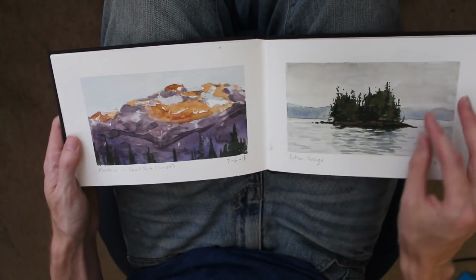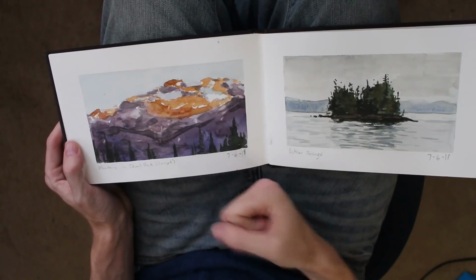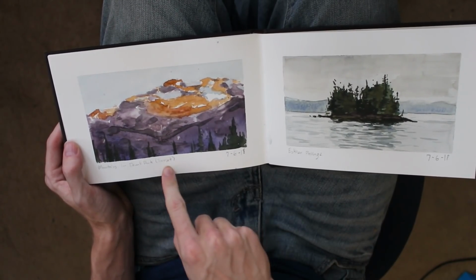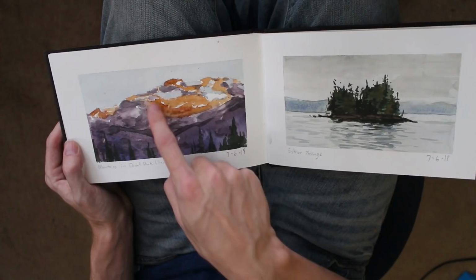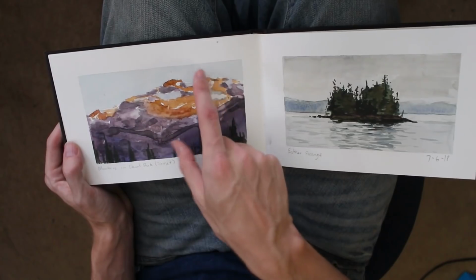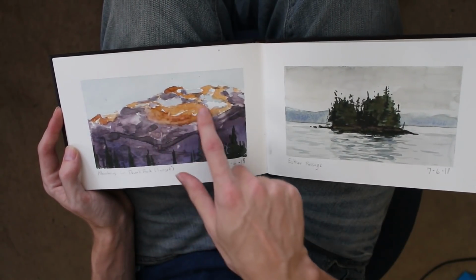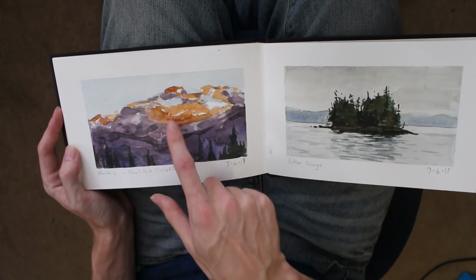And these are the last two. Struggled with this one, but I think I was able to save it. This is actually a sunset scene, and I think I made the oranges here a little too dark. I kept the sky light. I knew I wanted to do that, but I think I made the mountain in the sunset light just a little too dark, maybe.